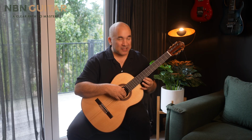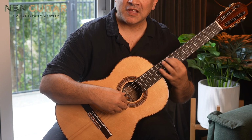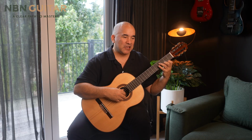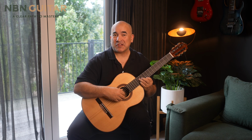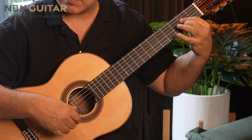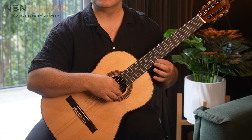We can see that this is the biggest leap in the song. So melodies, we have stepwise melodies, like La Paloma, which is just basically going up in a scale. Kind of like that, and then sometimes we have these big leaps. That's why when you hear it, some of the best guitarists play this, they make that the loudest part, and they kind of hang around there a little bit longer. The reason they do that is because not only is it the biggest intervallic leap in the melody, it's also the highest point in the song.